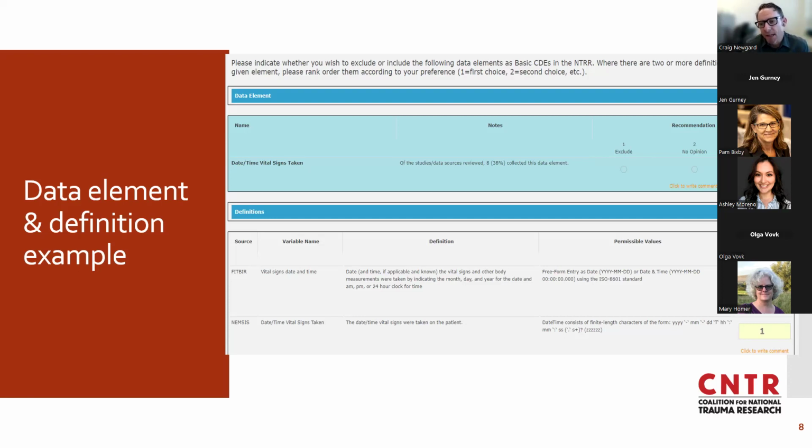Sounds good, thanks. And so for the successive rounds, those will be a smaller number of variables that still haven't reached that threshold. Is that right? Yes. Yep. And we talked at the last meeting about bringing them back to the work group each month so that we know where we're at with our different data elements. Good question. Any other questions?